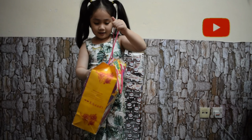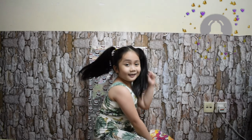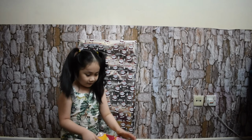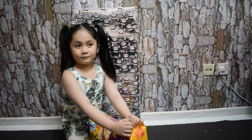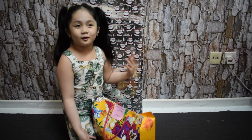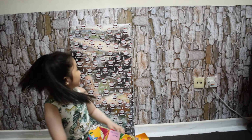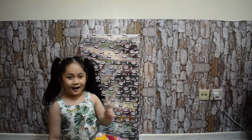Gift and it has a note. Then we're gonna open this one first, or maybe this one. I'm gonna save this one. Oh yeah? What did you expect, the one there inside? This one, I expect that there was gonna be clothes inside. I don't know if really there's clothes or no. But let's see. And the other one, what is that? What do you think that one? That one is kind of like a house.